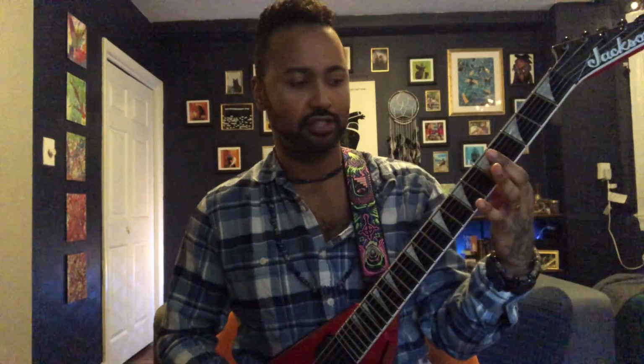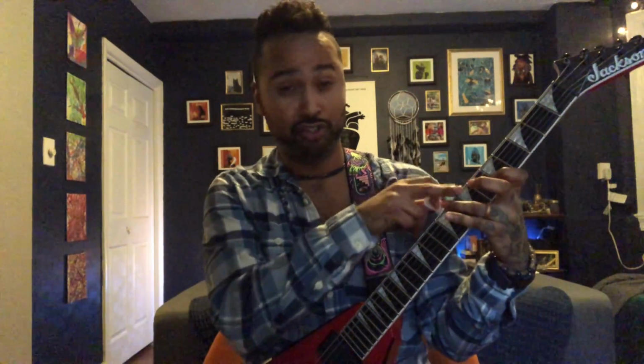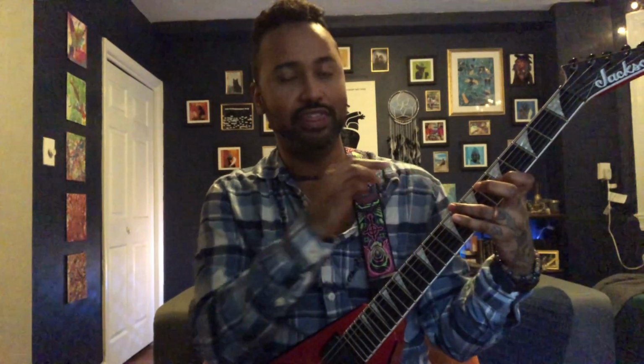So that's pattern 2. Pattern 3 is gonna take the place of that other finger that you just found or discovered on the 3rd string. And then pattern 3 is 2 frets apart, or I'm sorry, 3 frets apart, meaning that there's 2 frets in between, and you're on the 3rd. So there's three frets total.